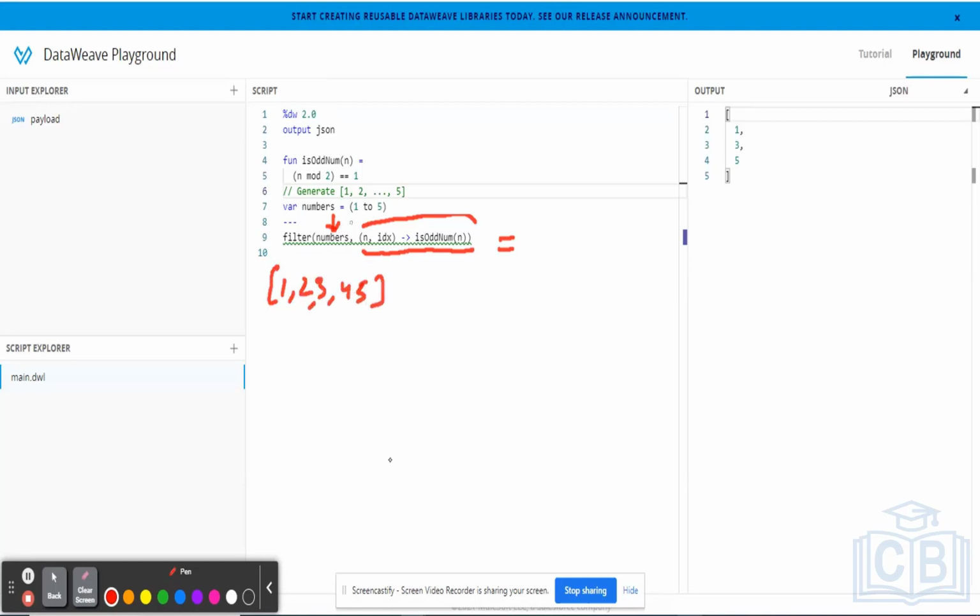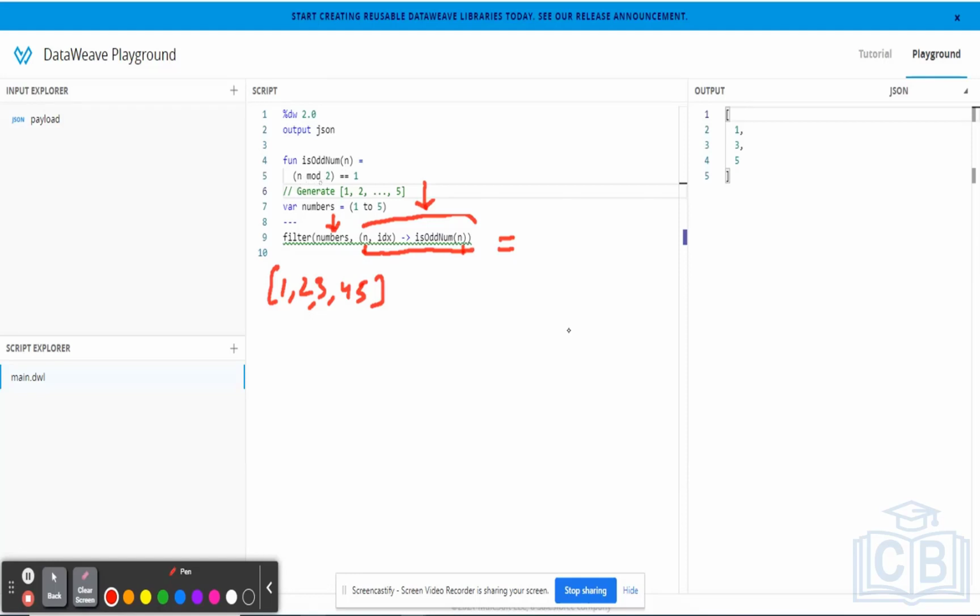Now assume 1 enters this function. It becomes 1. Now when this executes, what does it return? It returns true or false. 1 mod 2 is 1, so true. First, 1 will go through. 1 mod 2 is 1.